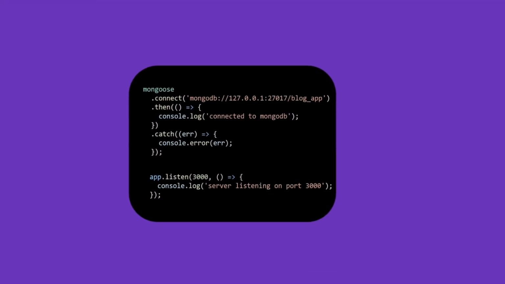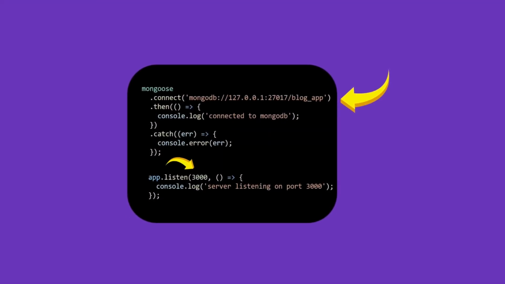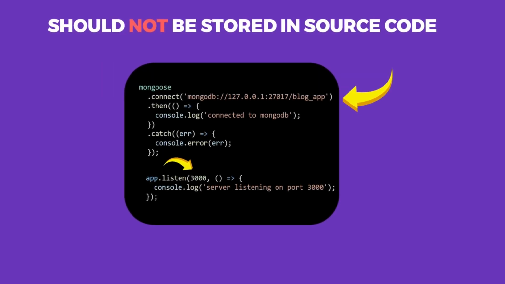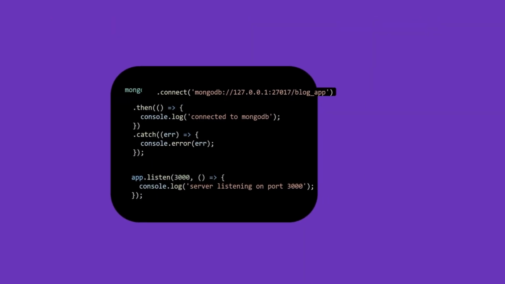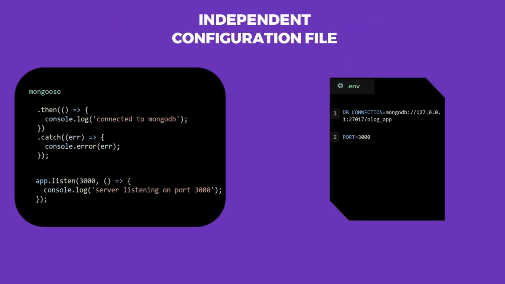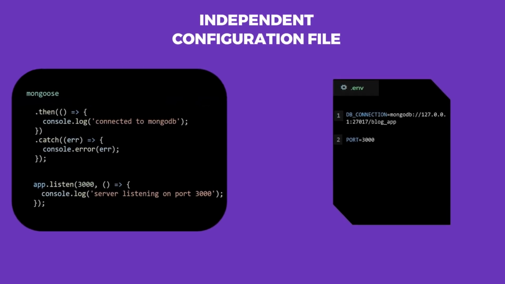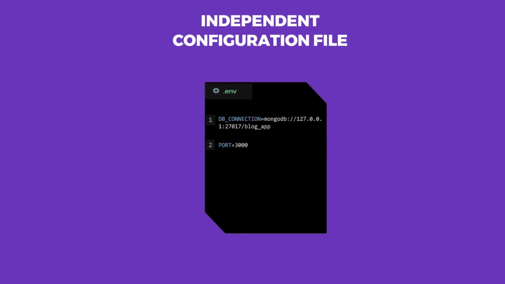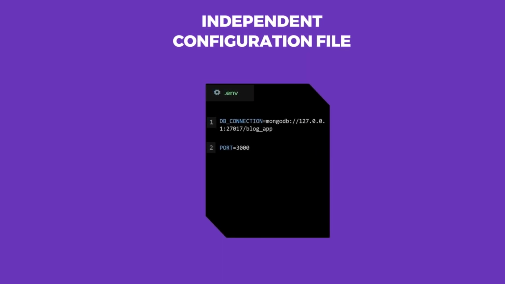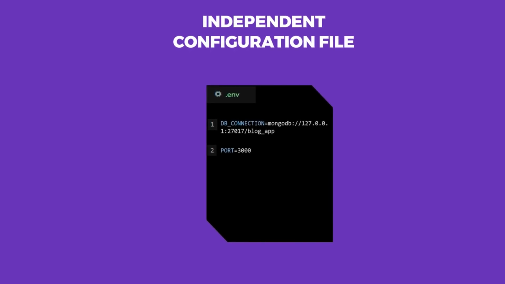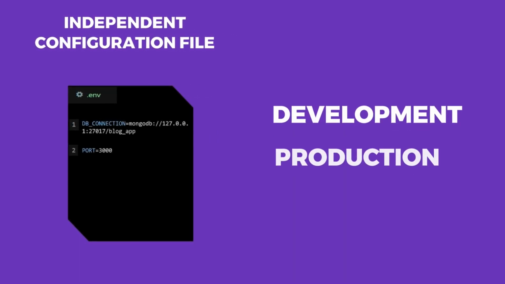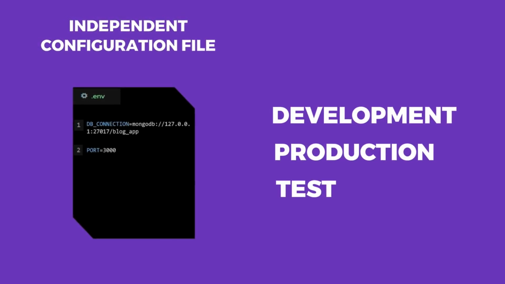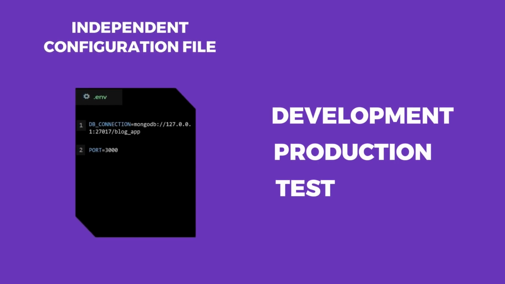Configuration information such as database information, port number, API keys, or any variables that's common to the application shouldn't be mixed or stored in your source code. Instead, it should be separated into an independent configuration file and injected into the runtime environment. The benefit of keeping configuration settings separated from the application logic is that you can apply configuration settings according to the deployment path, so you can have different configuration settings value for a development, production, and test environment. It also makes it easy when you want to change the configuration value, since you can find it in one place instead of searching everywhere in the source code.